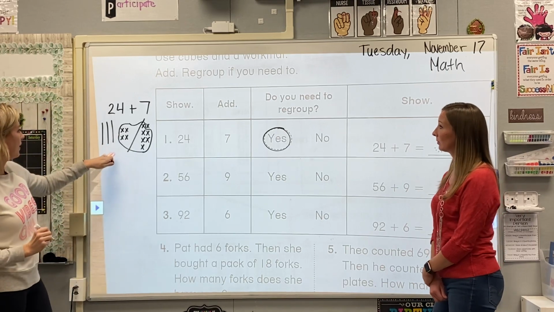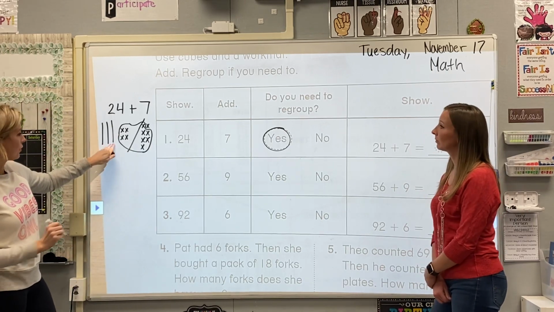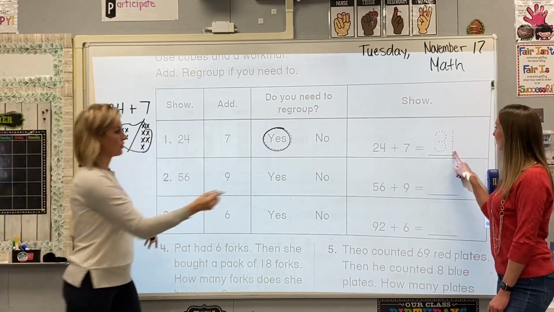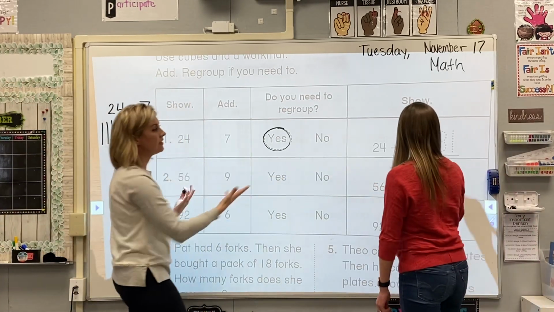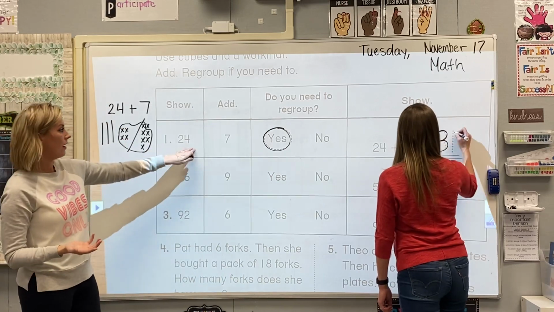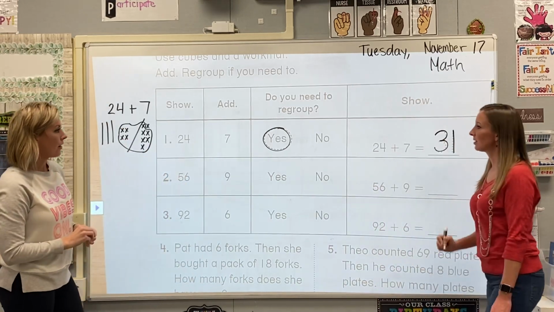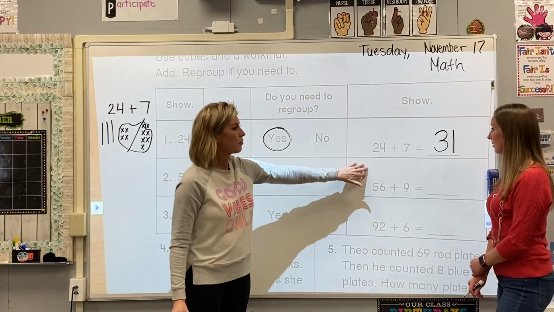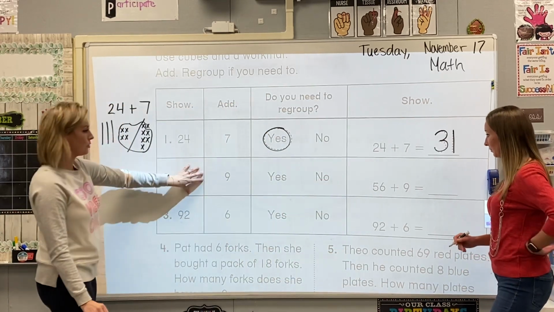Now I'm ready to write my answer. 10, 20, 30. There's a 3 over there in the tens place, and 1 left over. So if you want to write that in, we did get the same answer that they got on the example problem. Awesome. All right, Miss Marquardt. Yep. I bet you could even do it right here because you have some space above the problem. I'm wondering if you could do number 2 for us.